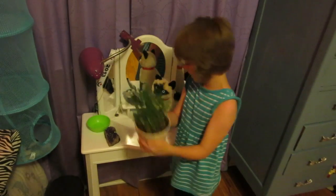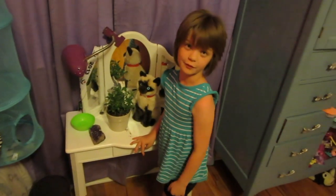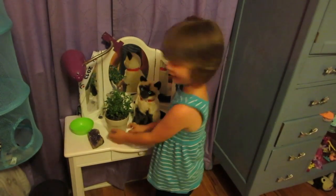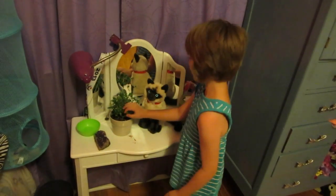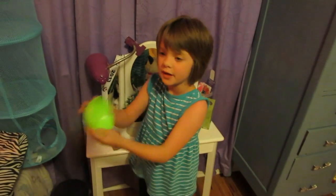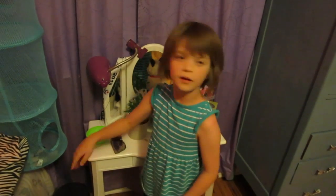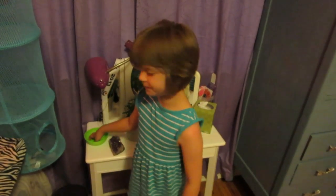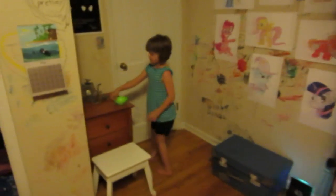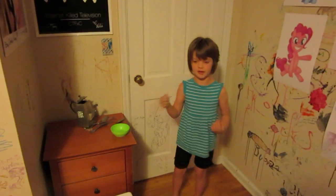Number ten is to place a plant somewhere in your room if you want to spend more time with friends and family, which I do. So I'm going to keep my plant right here. Number eleven is to place a light green or purple bowl anywhere in your room so when entering or leaving the room you can put some change in it — just in case you have some extra change in your pocket — to save money.